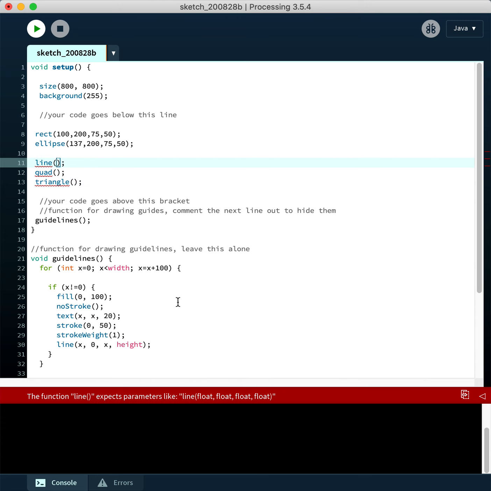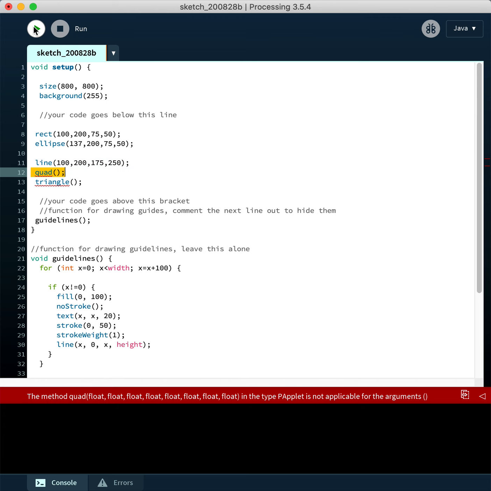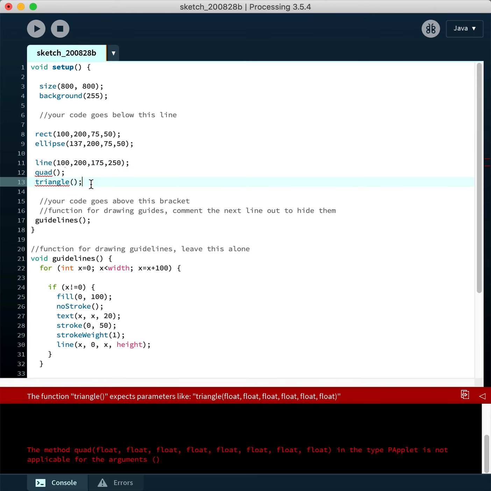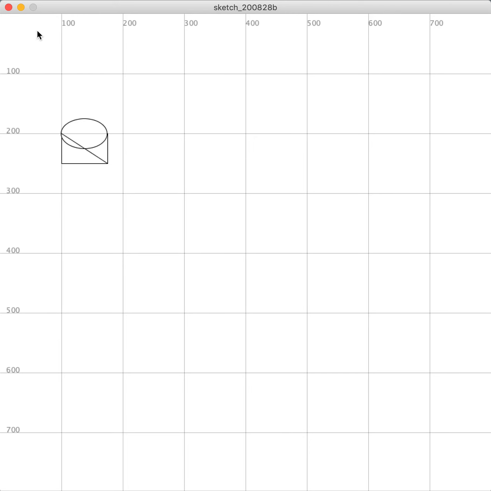With a line, you see a line expects 4 numbers, and those are 100, 200, and then I'm going to say 175 and 250. What these are saying is this is a single point and this is another single point, and we're going to draw a line between them. I'll go ahead and get rid of the other two shapes for a second. Then we see we have a line going from one corner to the other corner. So it's going from one point to the other.